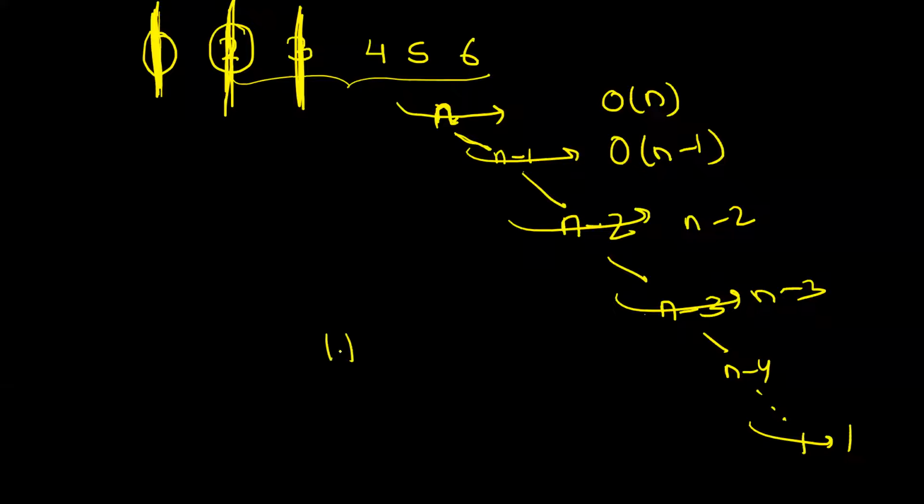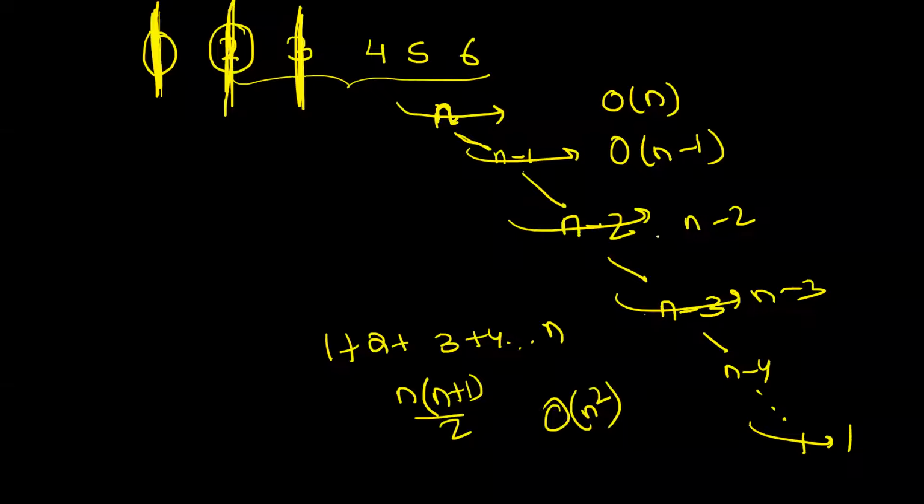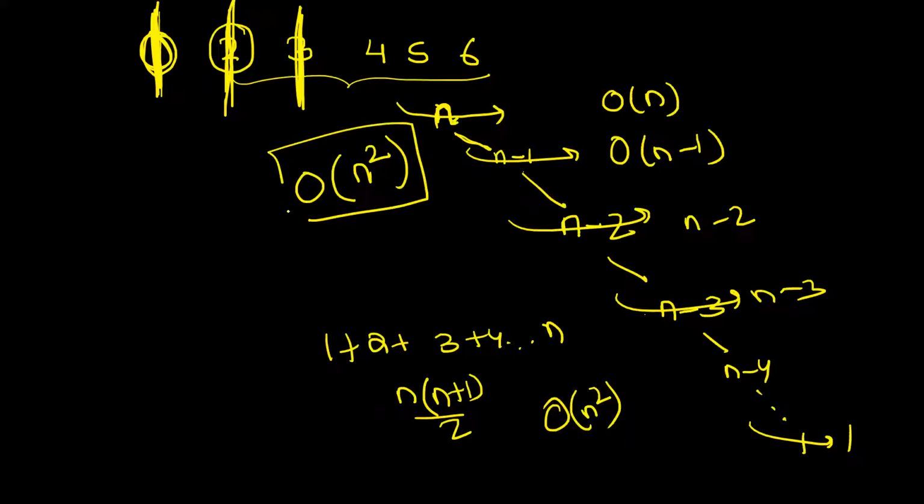So if you add up the total work, it is 1 plus 2 plus 3 plus 4 up till n. So it gives you n into n plus 1 by 2, which is roughly big O of n square. You can imagine, there are n different levels, and in every level you are calling the partition function, so it's n into n approximately, which is big O of n square. So if you are very unlucky and you choose the pivots in this manner, it's highly dependent on the pivot. If you get a sorted array and you choose pivots like this, then you will end up with a runtime complexity of big O of n square. And this is the worst case of quicksort. So the worst case time complexity of quicksort is big O of n square.